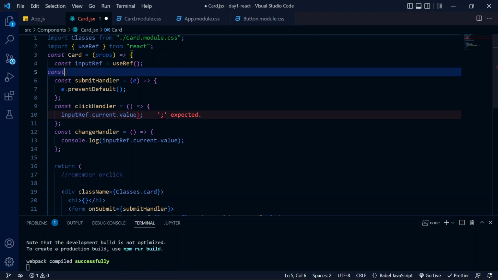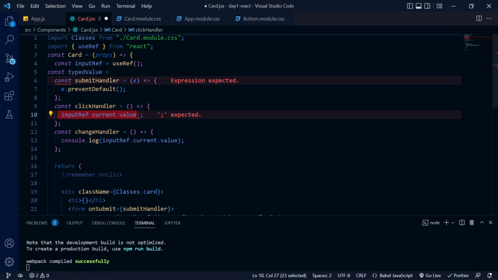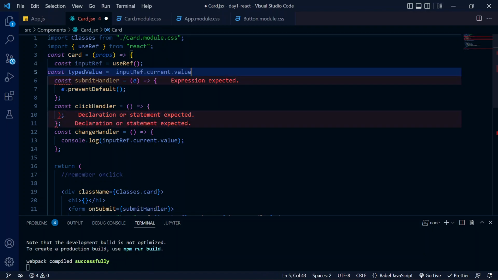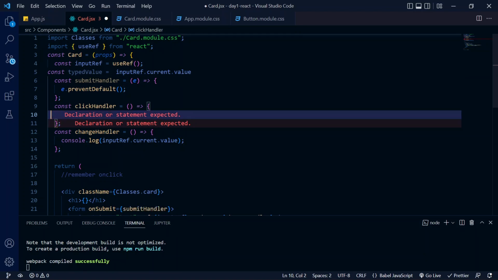Right here I can do const typed value and equate it to all of this. And since that's done, inside the click handler, typed value is undefined at first.